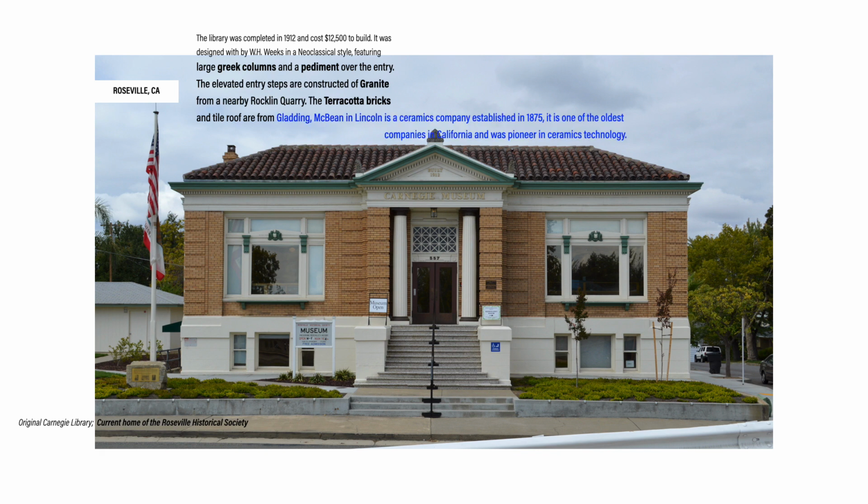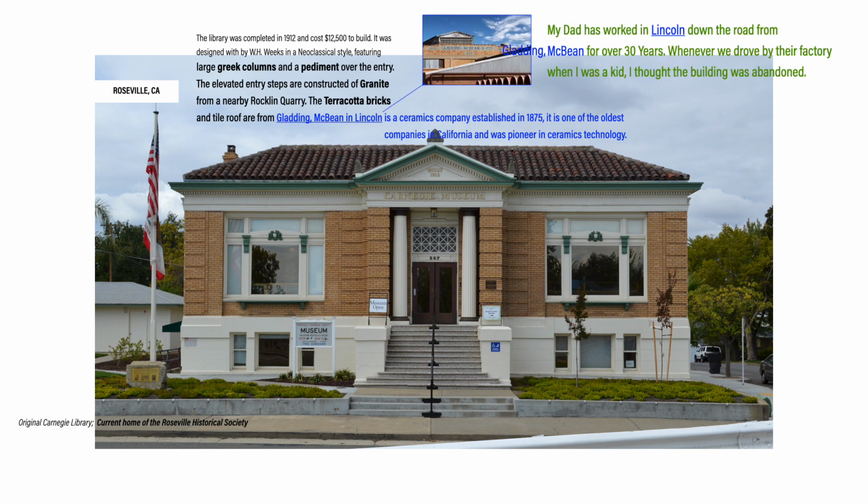Here again, I added the blue text as an additional layer of information. It tries to use the same treatment I explored previously, with the blue text tying into the original black text. I introduce another image here. I couldn't help myself, it helps me make connections, and I started to outline any mention of Lincoln or Gladys McBean in blue.